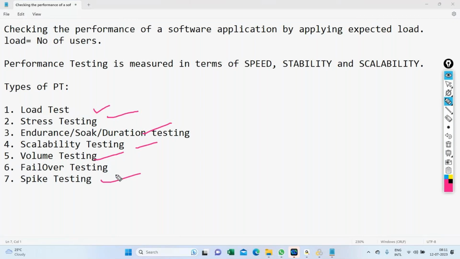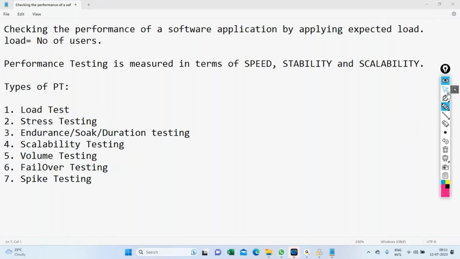The reason is, to discuss failover testing, we need to understand the meaning of servers. What is a server? What is a web server? What is an application server? What is a database server? So tomorrow's session is all about servers, right? Because day in, day out, we have to use the term server in our performance testing projects. Without server, there is no performance testing project itself. So first we'll understand the concept of servers, and then the different servers, and then we'll discuss failover testing.